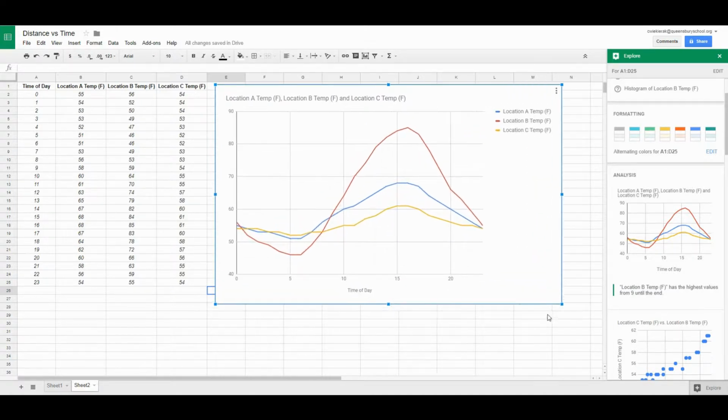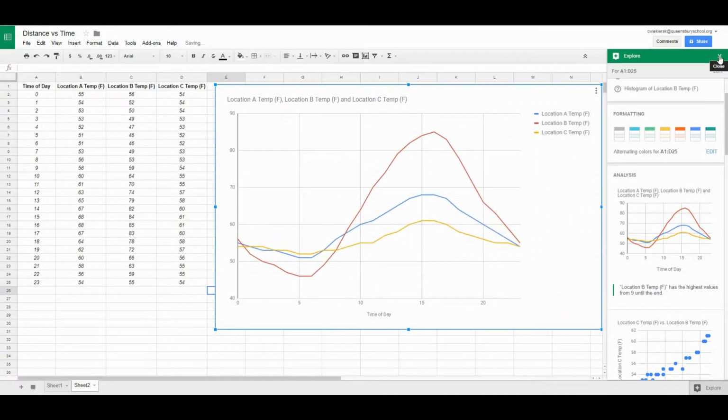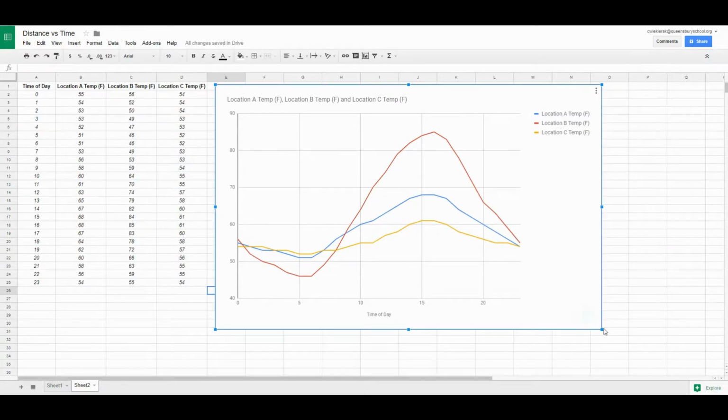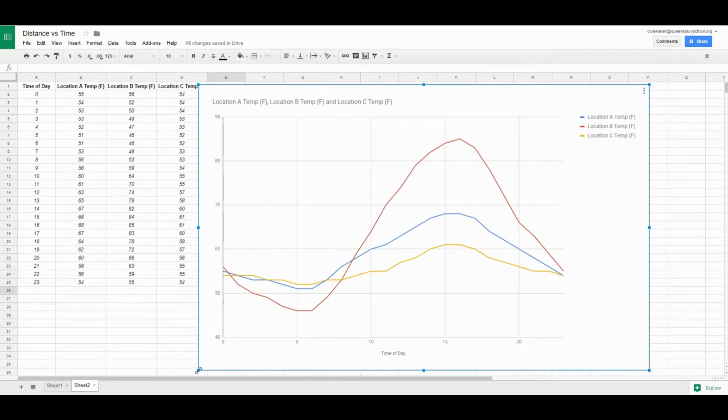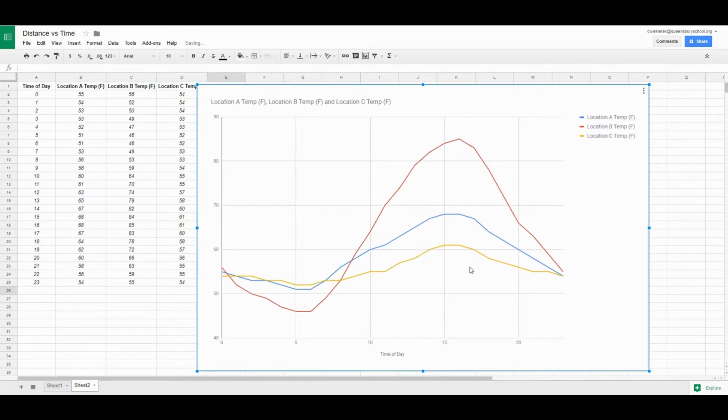But we do need to make a few changes to it. I'm going to get this out of the way right now. Notice that the range is kind of cut off here at the end. There's no scale over here on the right hand or on the left hand side, so there is some work to be done, but a good portion of it is already completed for you.